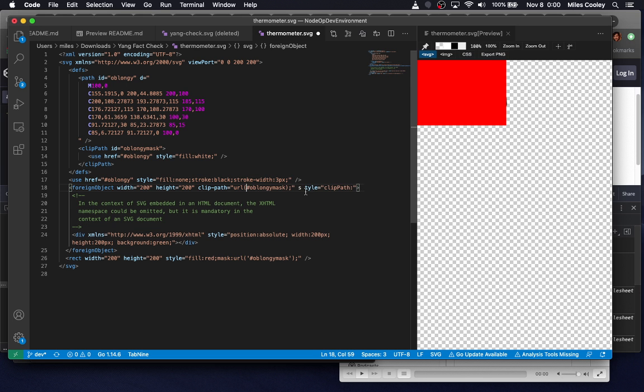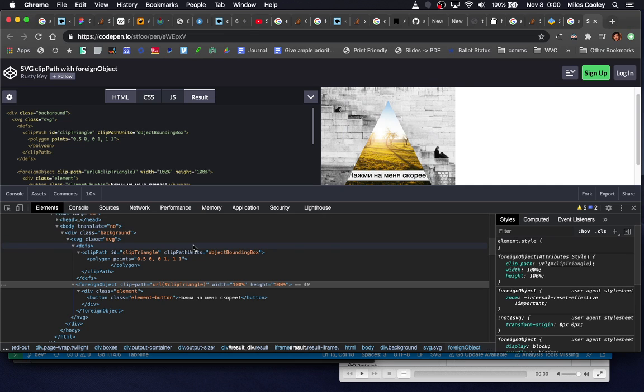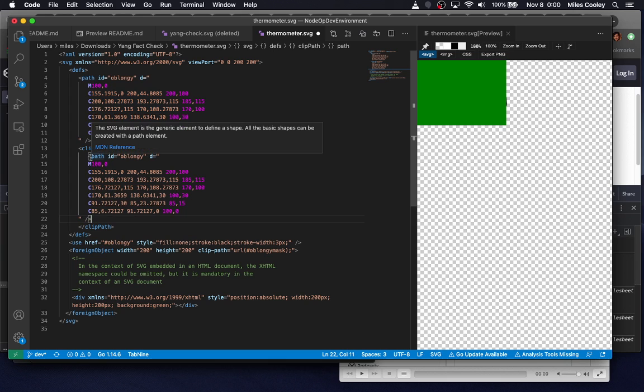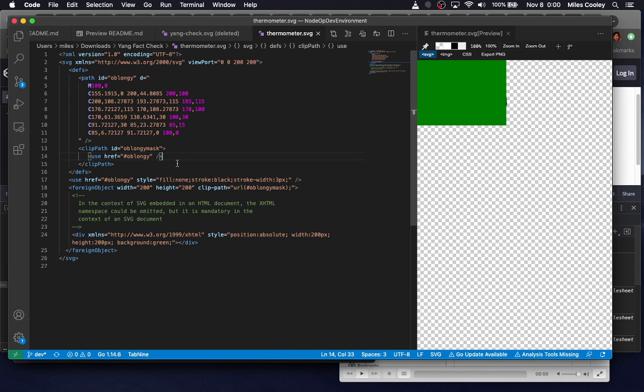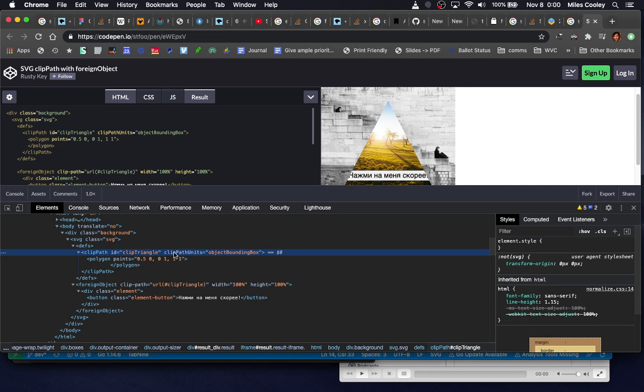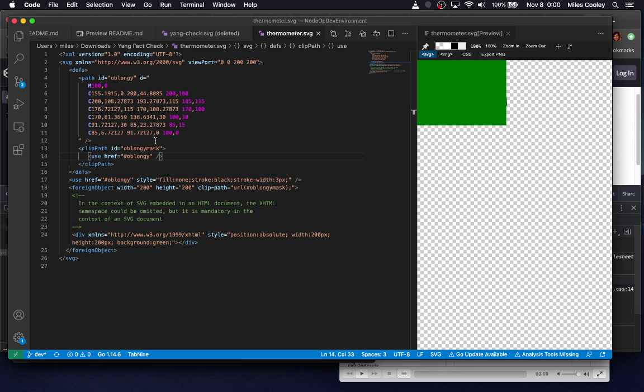No quotes, style. Oh, then we have to get rid of this because now it's in front of the, nope. Okay, does this need to be in there? Doesn't make a difference. I don't think that's the issue. Clip path ID, clip path units. I don't know if that's something we need.